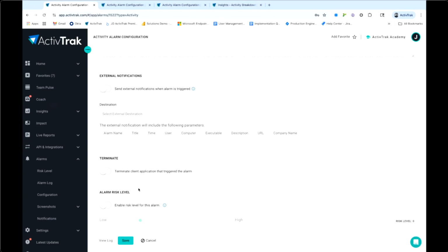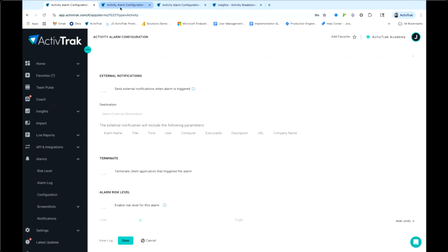Really, the last piece here in terms of configuration is your alarm risk level. So there is a risk level report. If it's not one that you've explored already, I recommend you get familiar with it. This really just allows you to define the level of risk for each of these alarms. So as these are being fired off and logged, we'll aggregate all of these fired alarms into the risk level report. Based on the severity of risk, it'll give it more of a point-based system, and it'll float those alarms with the highest risk severity to the very top, kind of allowing you to focus on what's most important first and work your way down.